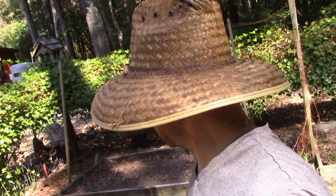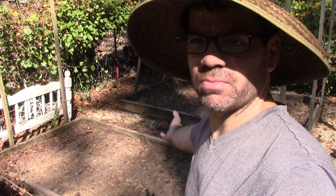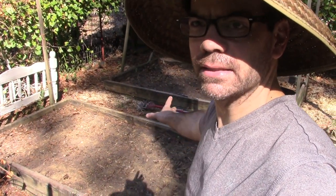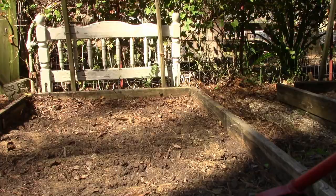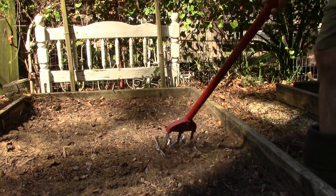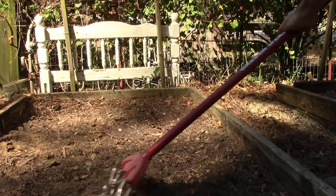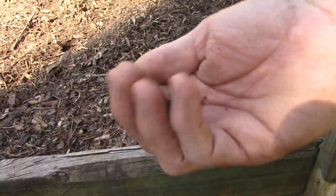All right, so I'm fixing to mix in the bone and the blood meal, and I'm just gonna sprinkle seeds all over this bed, and this kale will come up and fill this bed up completely. The bed is slap full of earthworms.